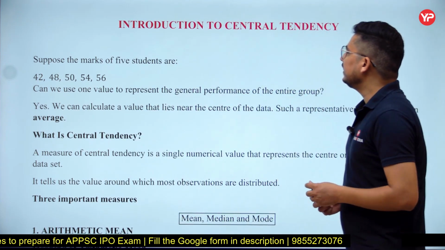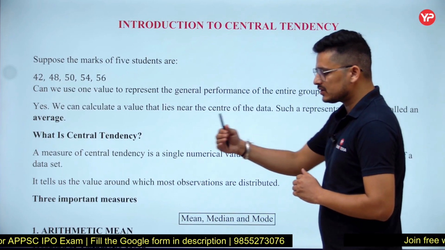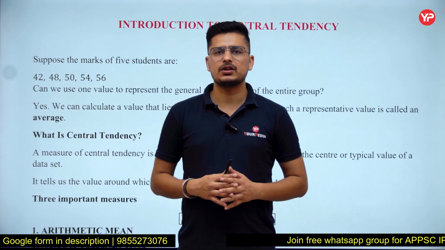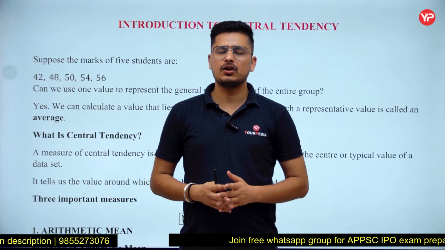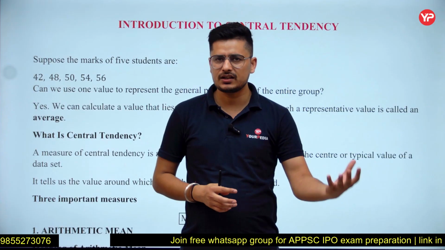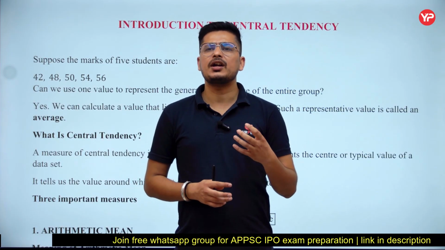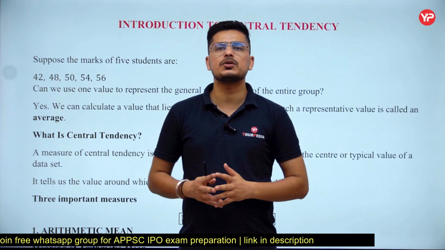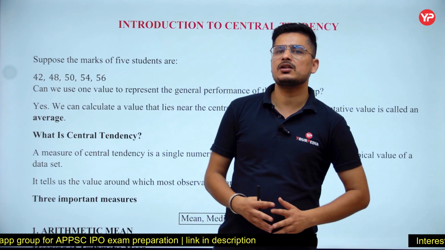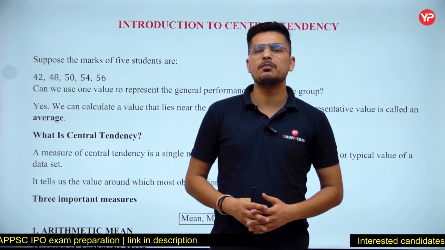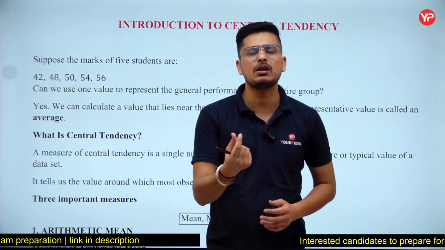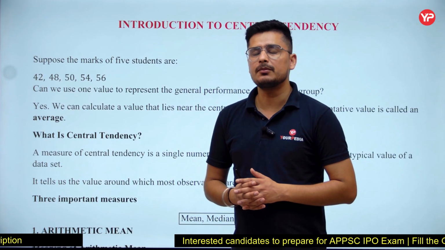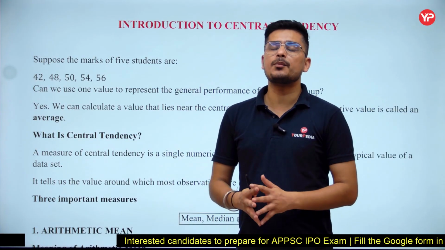So here, central tendency means what? In the previous lectures we discussed how to represent the given data. You have loads of raw data, and you have to represent it in tabular form, bar chart, horizontal bar chart, vertical bar chart, histogram, polygons. But that is a representation. In a complete table we have the data, but we do not have a single value which will represent some properties of that complete data. That table is a big representation of data.